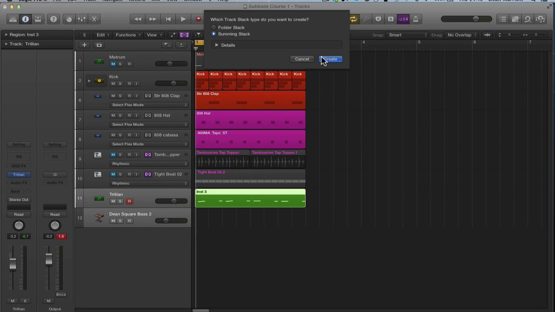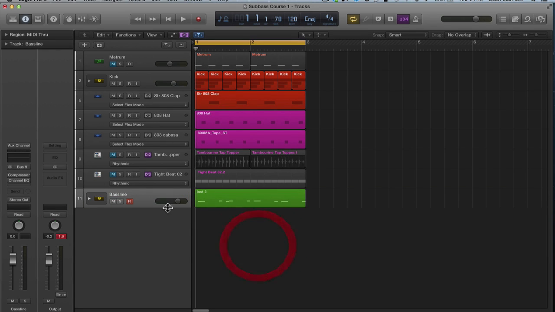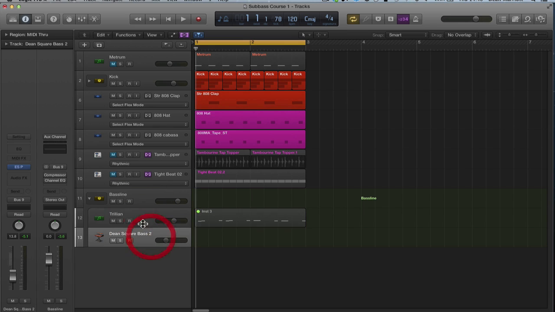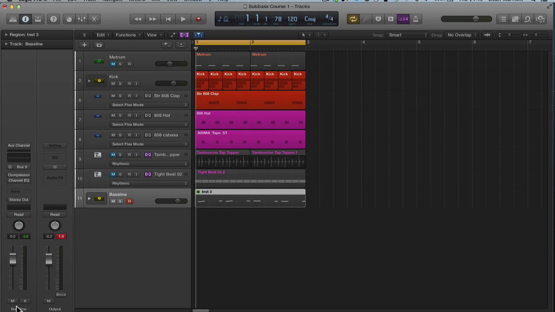Now, this works just in the same way as the kick did. So there's our summing stack, so we'll call this bassline. And what this allows you to do, if I just mute this part in the arrangement here, you can hear this now lets me play both of those instruments in one go. How beautiful is that? That is just amazing, isn't it? I mean, you were always able to do it with Logic, but to be able to just play the 2 sounds together. And of course, they both then are routed to this bassline auxiliary here.